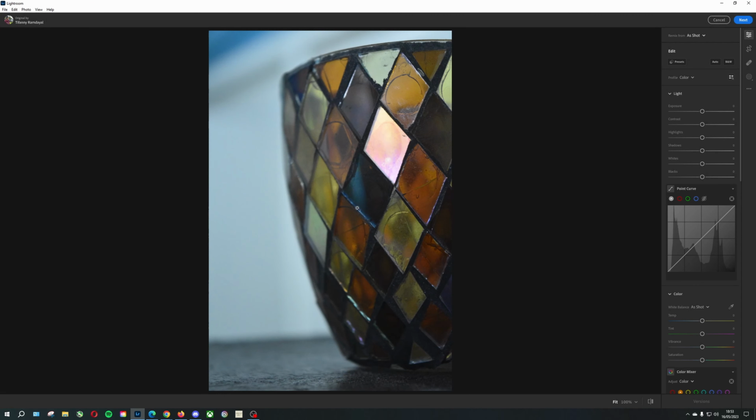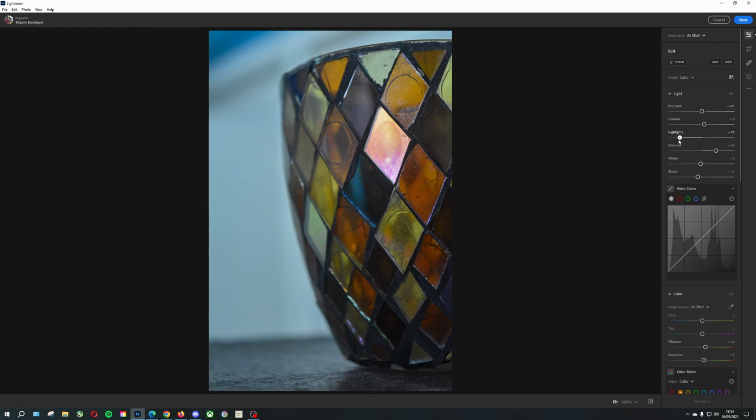And you see it opens up and you get all of your own editing options here. The reason why I chose this image is because I think there's a lot of different colours here, and I was curious to see whether I could make some of these colours pop out a bit more. So let's get into it. Profile, we're already on colour. Let's hit auto. Let's get some automatic editing underway.